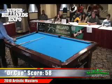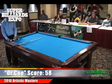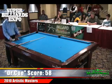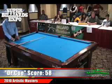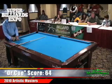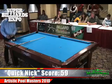In the stroke category? Nope, wait a minute, let me rephrase that. 6-point shot. Going to be 64 points for Tom Rossman. And Nick Nickolaidis moving to the table to take his hand at this little jump-nip draw shot.